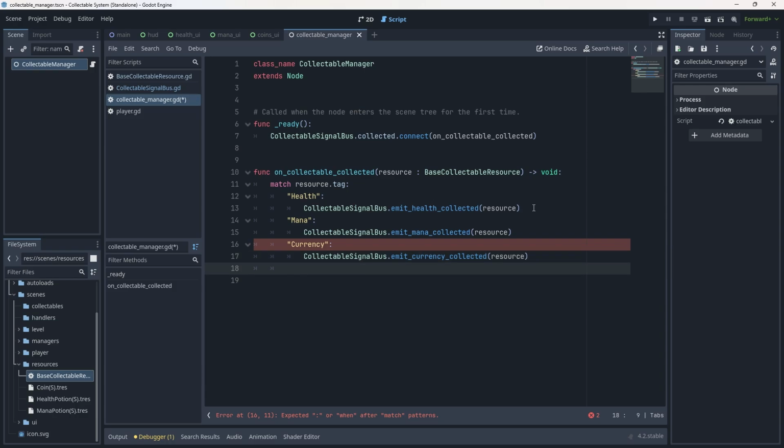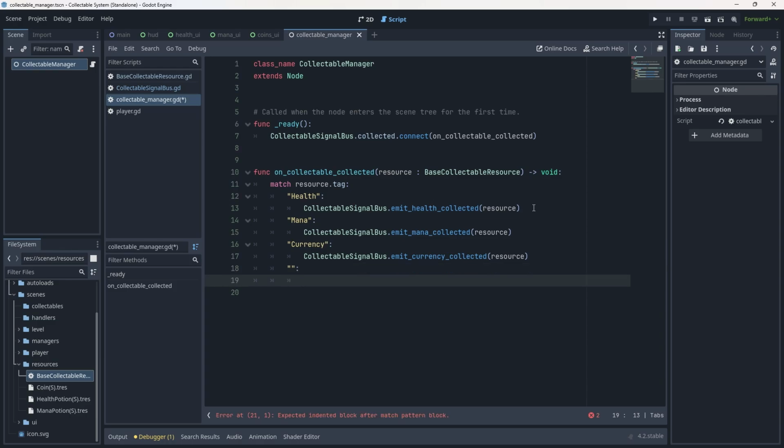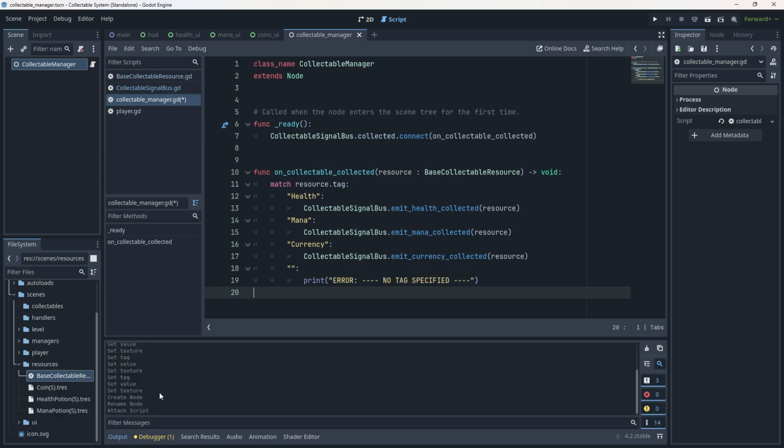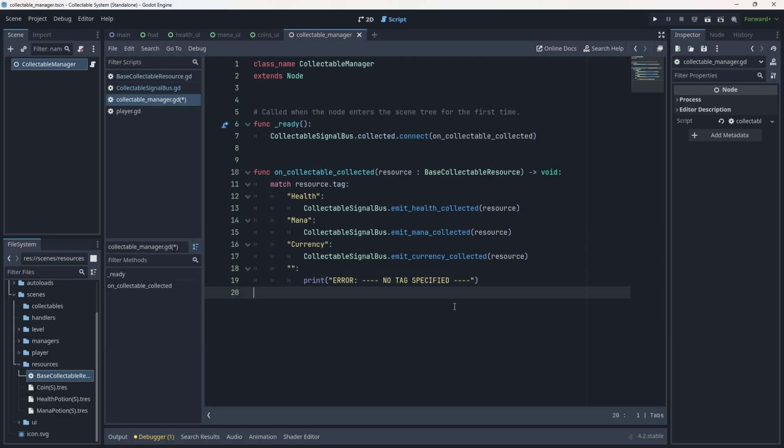Now, I said third but not least, and that is because I like to make sure I have an empty statement here, an empty case. This is if the tag is empty, i.e. I forgot to assign it, I want this to actually print something out for me. I want this to just print out error, we'll put a colon there, and then I like to do this. Then I'll go no tags specified. And then I will do a few more dashes. So this will very quickly pop out to me inside of the output here. And I will see this and I'll be like, okay, I know the immediate issue. And that'll allow me to fix things as we go.